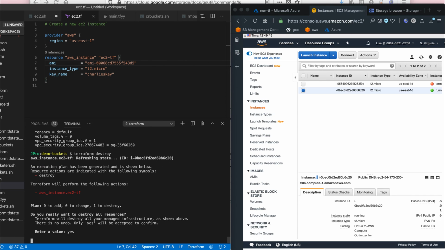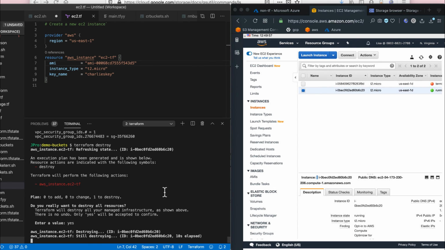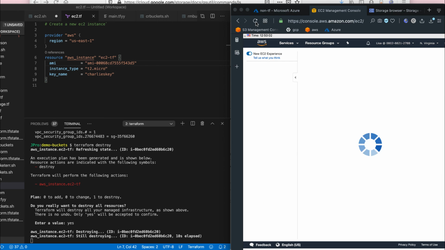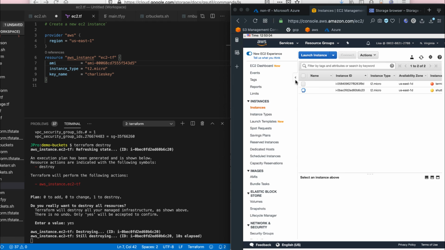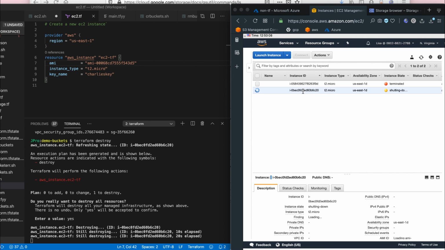Once again, yes. So guys, at this point, I will explain in a small Linux lesson. You could send this in the background and basically go home and Terraform will do the job of destroying this. You don't have to stay here. So if you look here, the instance is shutting down, and it should clean out on its own.